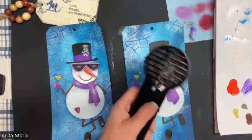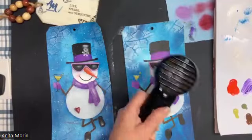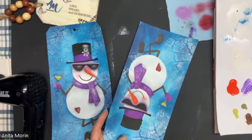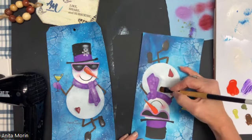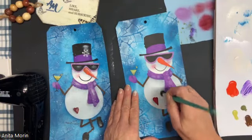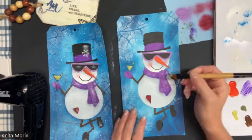Okay, we're gonna add some little color to our hat and our glasses. Okay, I feel like I need a little bit more of the colonial blue right over here. Need a little bit more, a little darker, so I can't see it there. Yeah, it's better. Maybe a little bit more here.